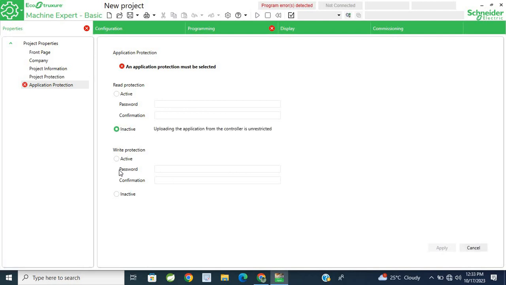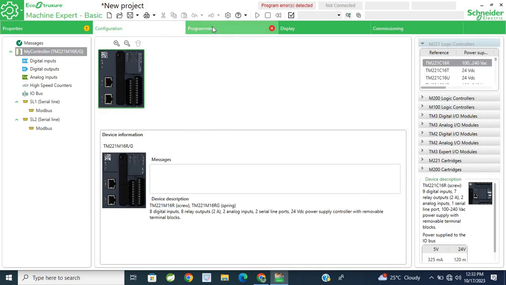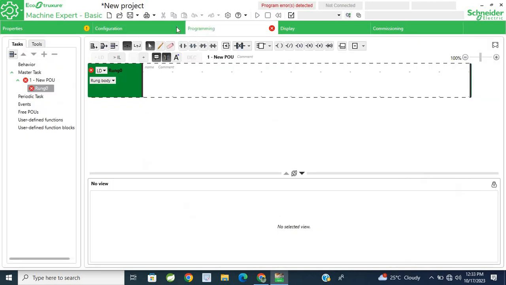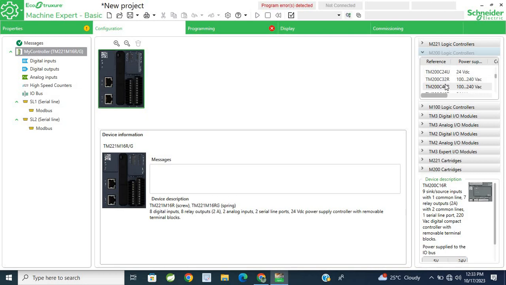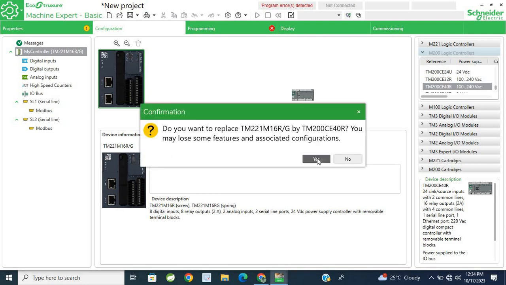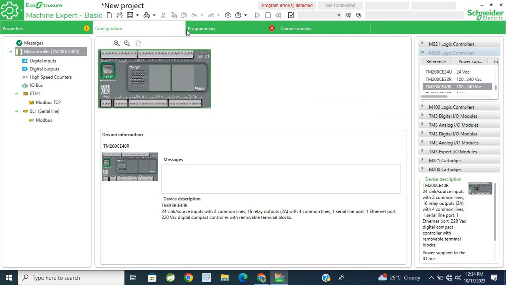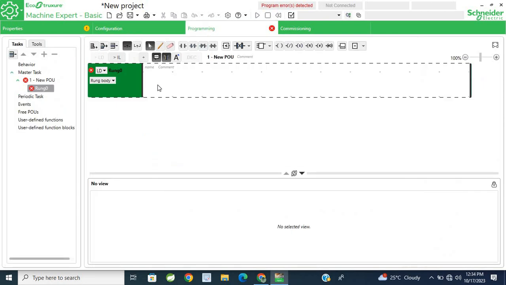Click here, inactive, click here, apply, go. In the configuration section, I have to select the PLC type. Whatever you have available, you can select according to your facility. I have selected this PLC, TM200 40R.